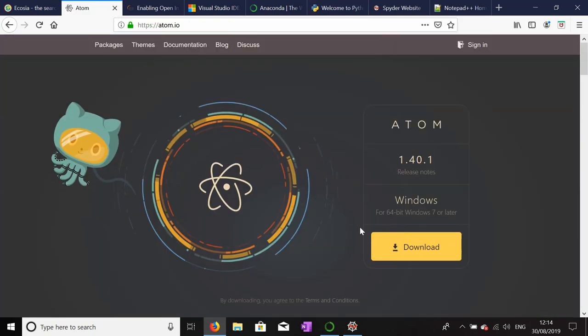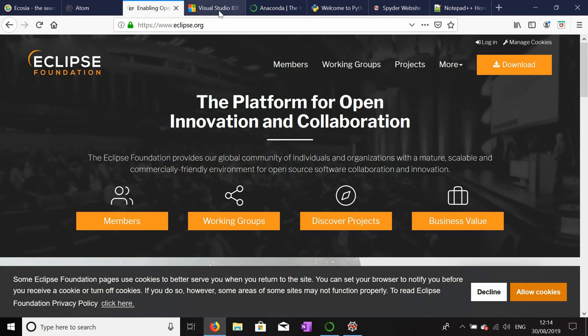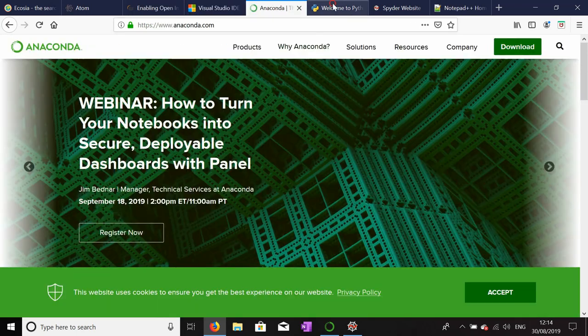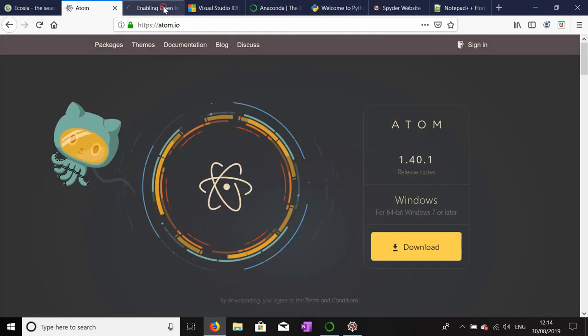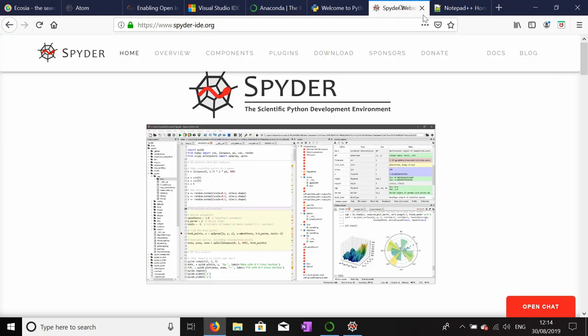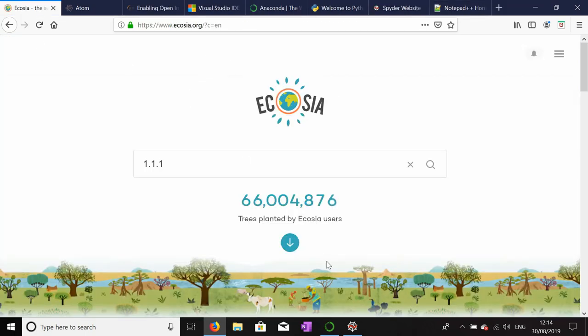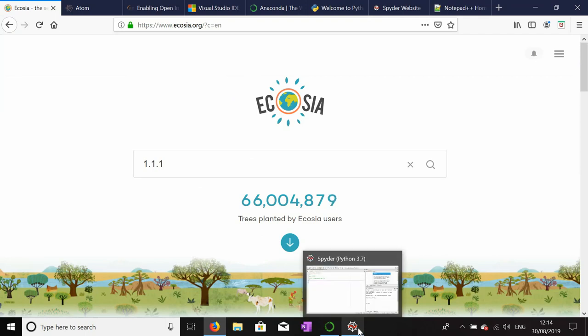So that's as much as I'll go into in the download and install. Sorry about that, but as I say, I can't really advise you, but I've given you a few different options as you can see here that I'm clicking on. Now, I'm going to introduce to you a concept in Python known as print.